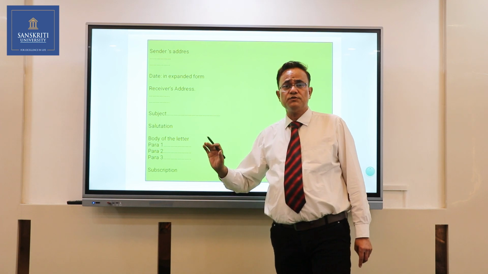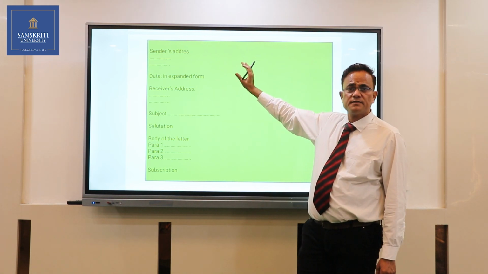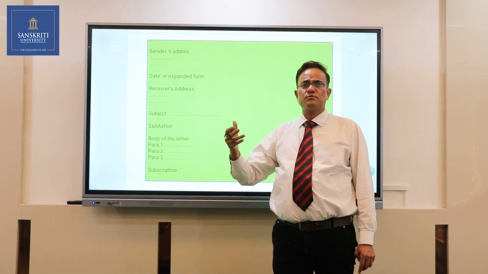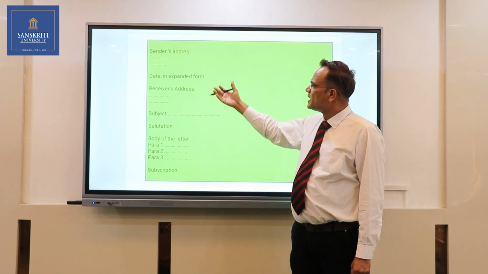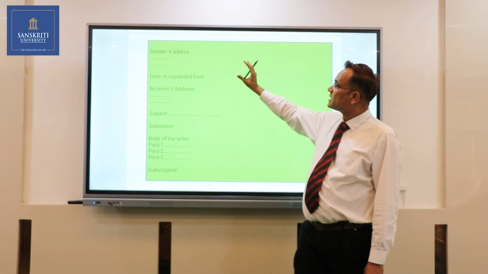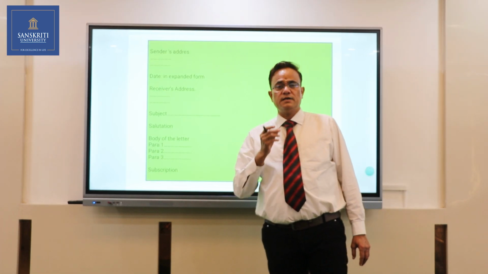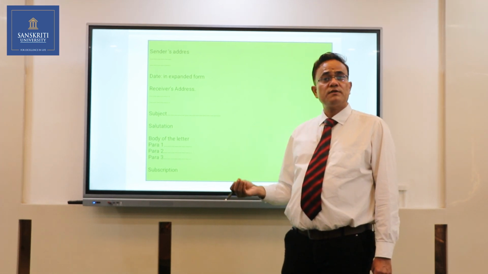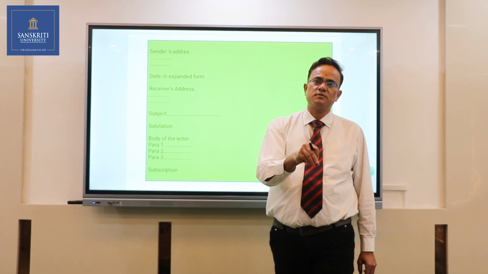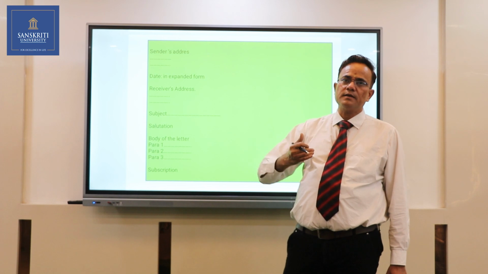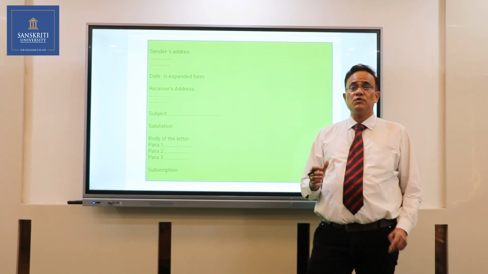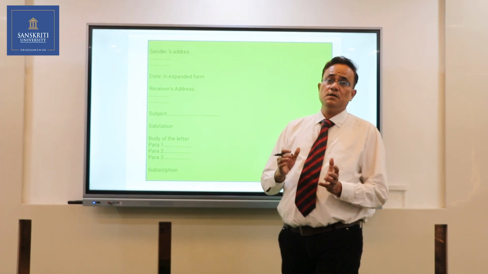One more thing I want to share with you: the sender's address. Why should I write the sender's address first? If I'm sending a letter to Alex, why don't I just write the name of Alex and start to write the letter? No, first I write the sender's address. Why? Because if my letter has not been delivered, what will the postman do? The postman will drop this letter again in the post box, and it comes directly to me, and I come to know that the letter has not been delivered.